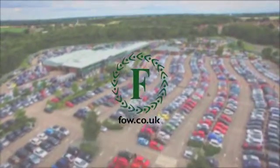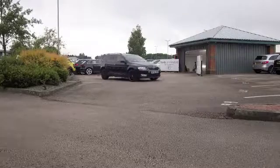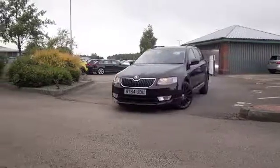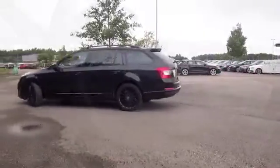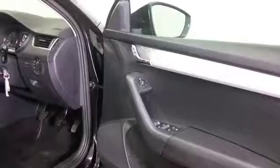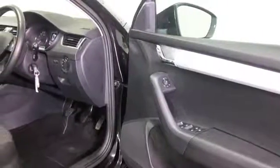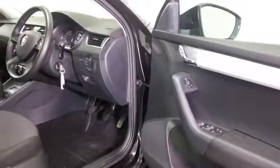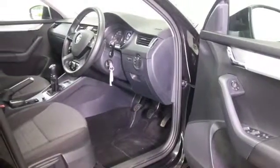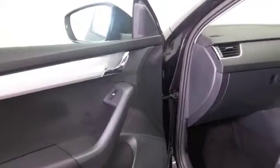Here we have no-nonsense motoring and a very practical car at that — a Skoda Octavia, looking great here. It is a great looking car, with a great set of alloys. It features strong build quality and a very roomy cabin. You'll feel very comfortable behind the wheel, and so will your passengers. You've got a decent sized boot and, best of all, even though these are very dynamic to drive, it won't break the bank.